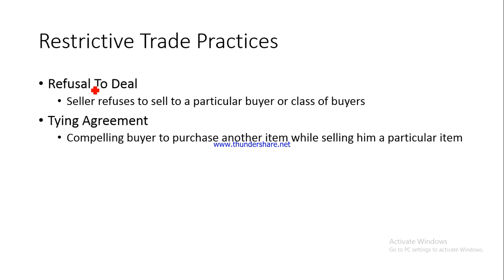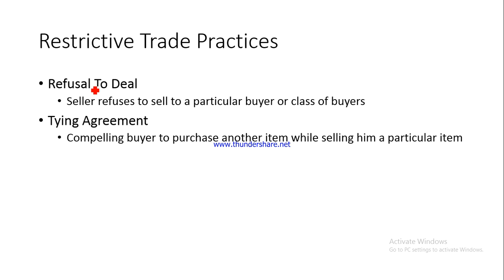Then we have got tying agreements. What do we mean by tying agreements? I hope you know what tying is. So I'll give you an example of what happens in such cases. For example, suppose you have gone to the market and you want to buy a set of colors, a box of colors. But the seller, the shopkeeper, tells you that if you want to buy these colors, you also will have to buy a drawing book. Now you do not want the drawing book, but since the drawing book has been tied with the color box that you want to buy, you don't have any other option but to buy both of them, because the seller tells you that if you want to buy the color box, you will have to buy the drawing book also.